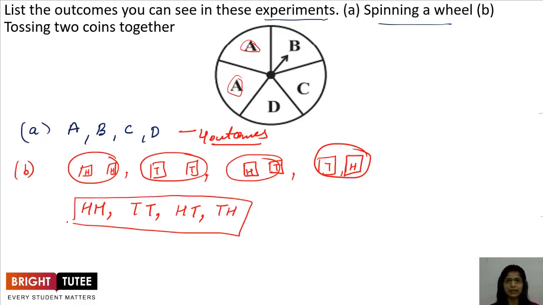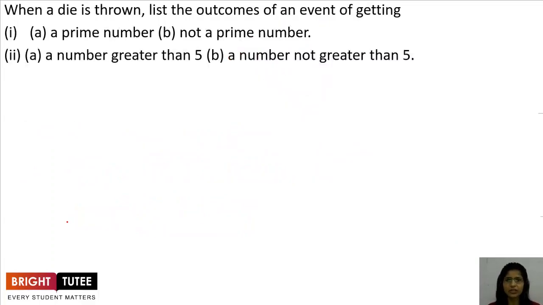If I toss 2 coins together, I may get head and tail. So these are the 4. You can also perform the experiment and you will be receiving these 4, right? You all can have 2 coins in your hand simultaneously, try to toss them, and list out the outcomes that you get. Clear?